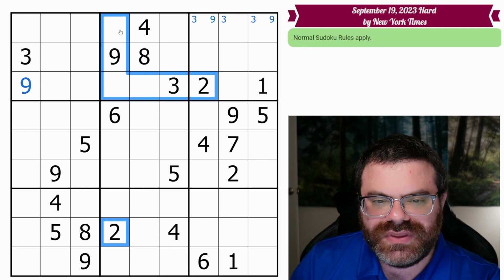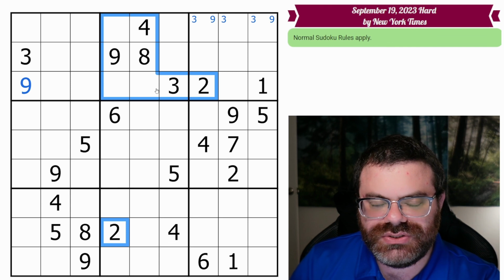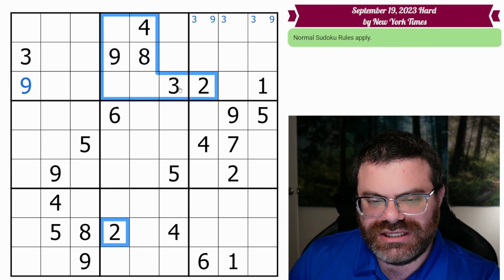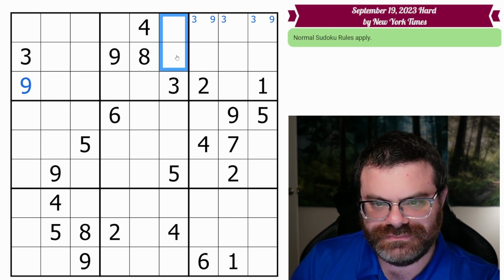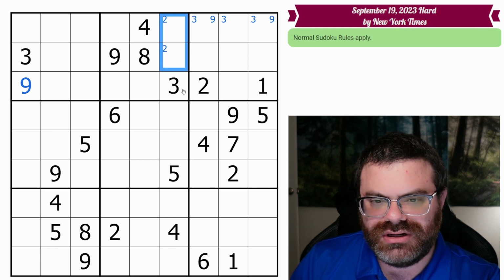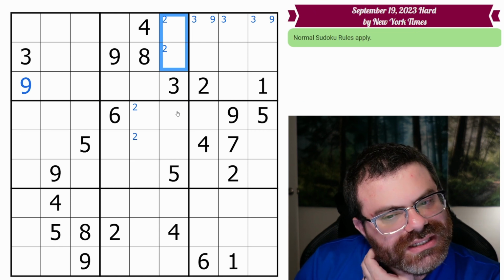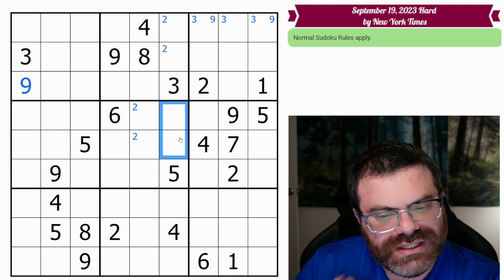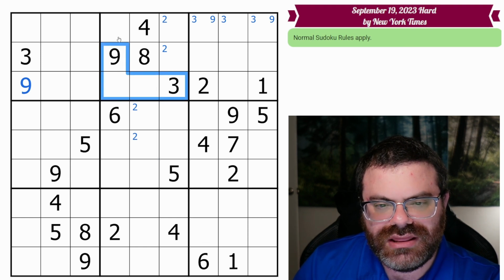But what that does is it removes 2 from this L shape here that avoids, by design, the 2 givens that we were using there, the 4 and the 8 in this case. So that leaves 2 or 3 places for the 2. In this case, it's 2 places because we have this digit here. But those 2 places are going to align in the same row or column, and that's going to cause pointing like we had up here. So these 2s point down, this 2 points up, this 2 looks in, and so we get a 2 in one of these 2 as well. So that's a non-trivial elimination. It's not obvious from just looking that these can't be 2 until you notice this crossing.